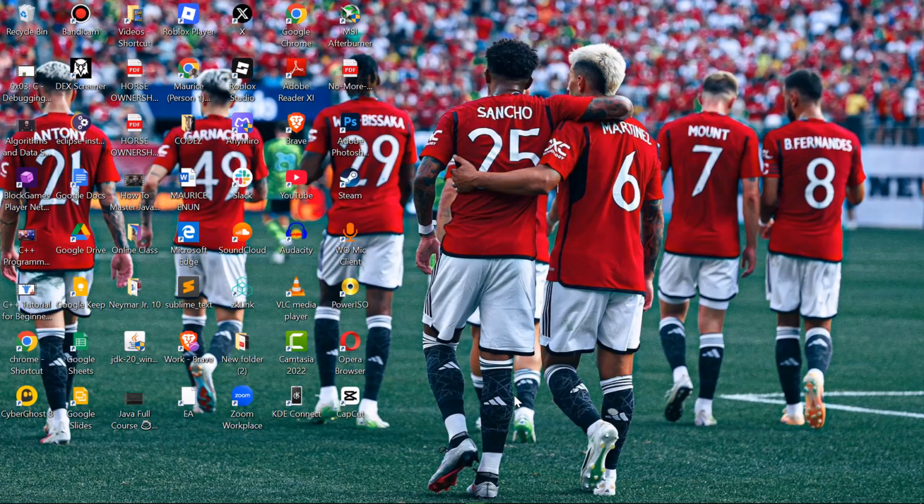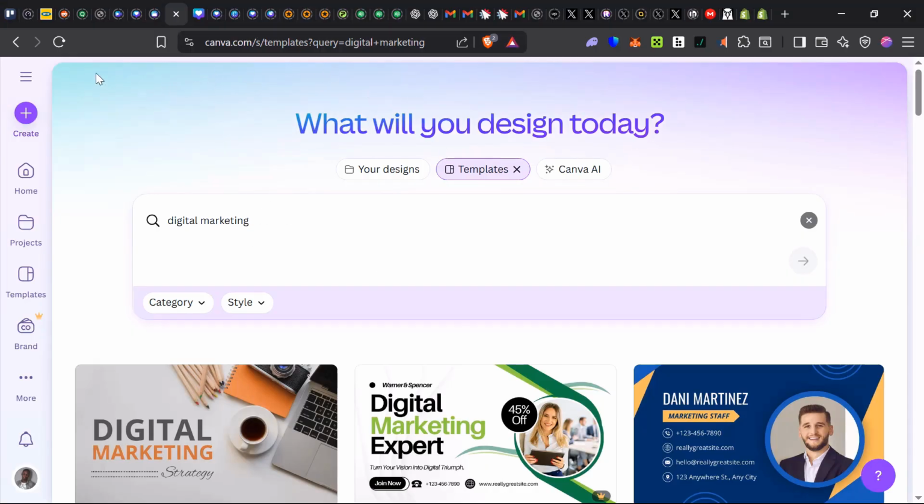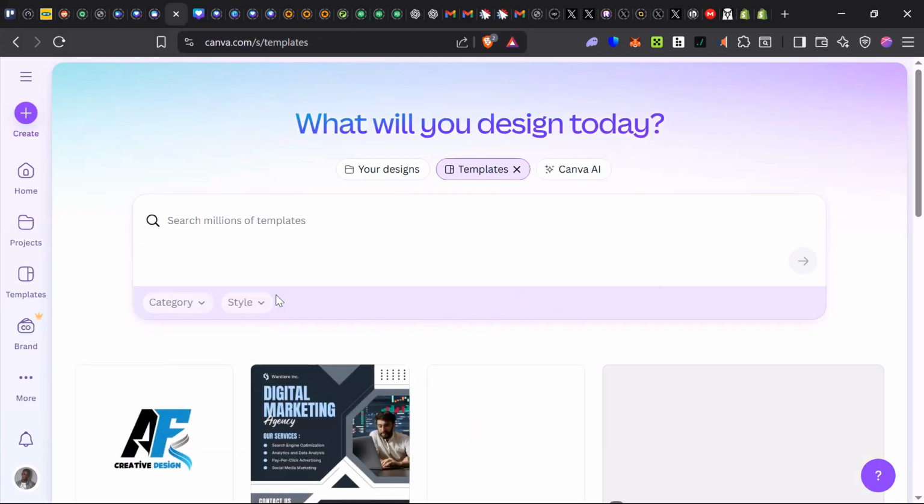Now, using Canva is actually quite amazing because the platform offers a lot of free stuff like templates. So just go ahead and log on to canva.com. Make sure you have an account. If you do not have an account, go ahead and simply sign in or sign up. Now, if you do have an account, just go in and sign into your account, and we can get started with the Canva. All right, so going ahead to create a social media post is quite easy.